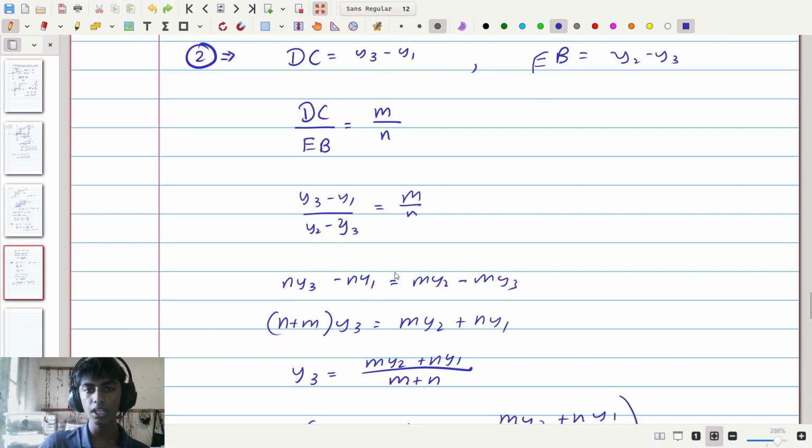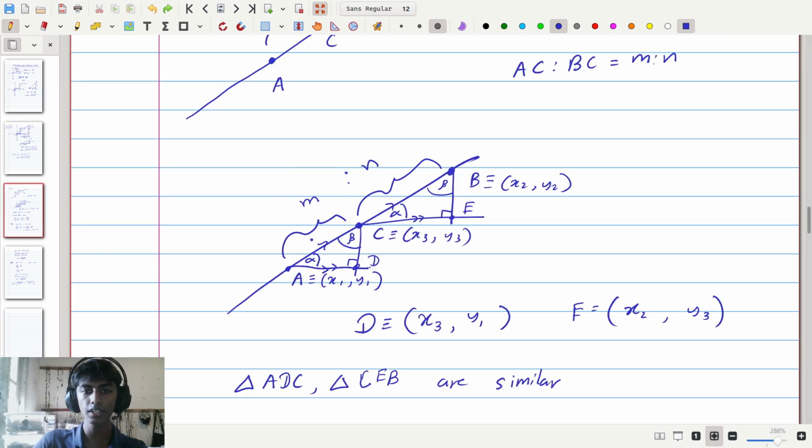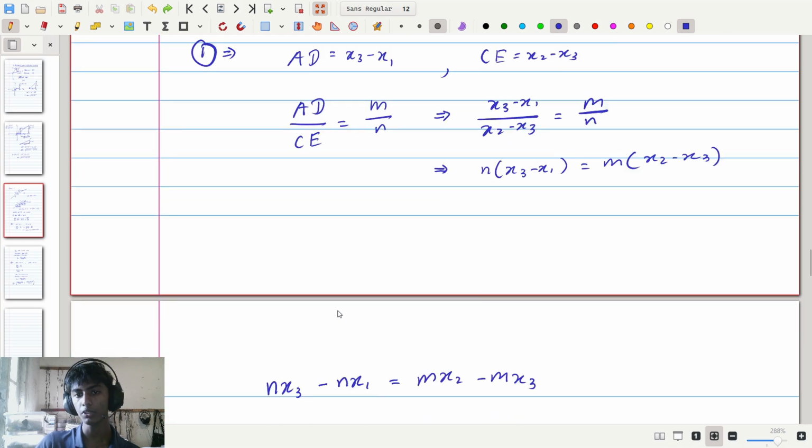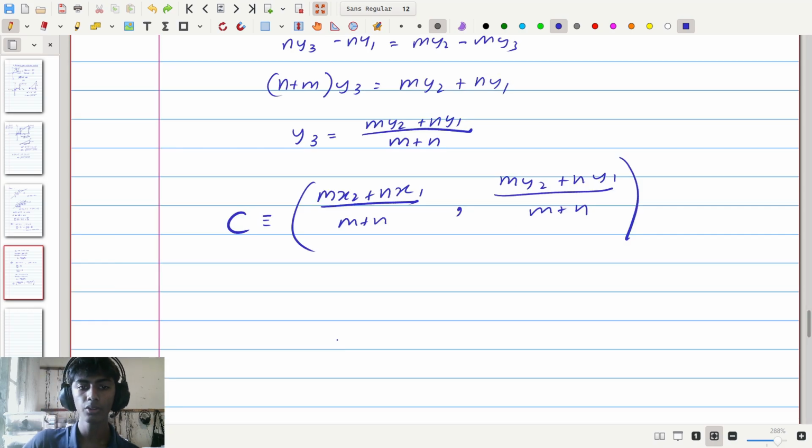If m and n are both equal, i.e. we want the point that has a ratio of 1 to 1 between AC and BC, i.e. we want the point that is the midpoint of AB, we want the point that has a ratio AC is 1 to BC 1, which intuitively would be the average of the 2 points A and B. And we can clearly see that holds, and it holds for other values also. So you can try substituting different numbers into this and see what happens. But this is the formula for a point in between A and B that has a ratio AC to BC of m to n.